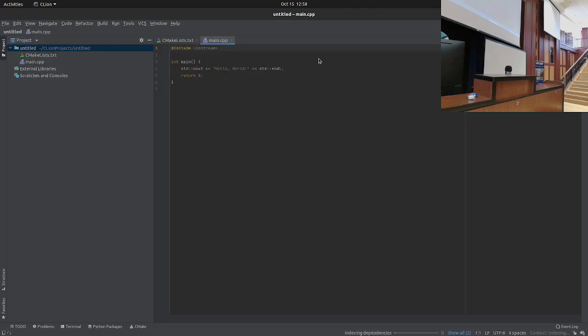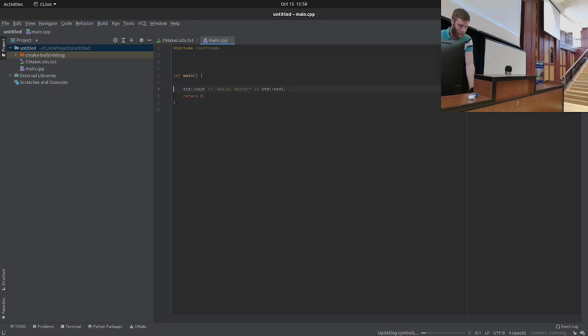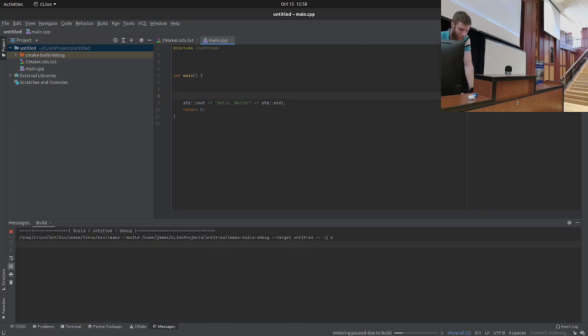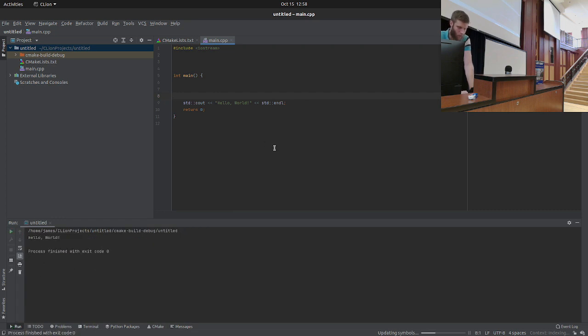If you're interested, start playing around with PyCharm if you think you might want to use an IDE. Anyways, here is C++. So int main, if I run this, it'll say hello world. Hello world. Great. So I know it's working.